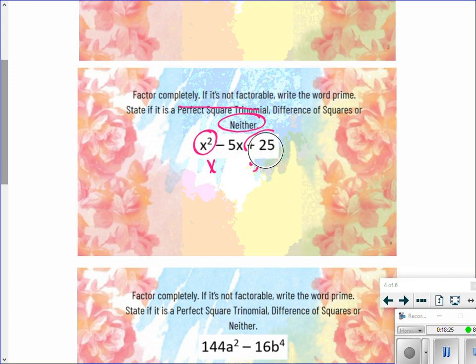Factoring like normal. Again, easy factoring problem because there's nothing in front of the x squared. Look at the 25. What numbers multiply to give you 25 but add up to -5? Well, what numbers multiply to give you 25? 5 and 5, and 25 and 1. And you know it's going to give you 5. So what does that mean for this?